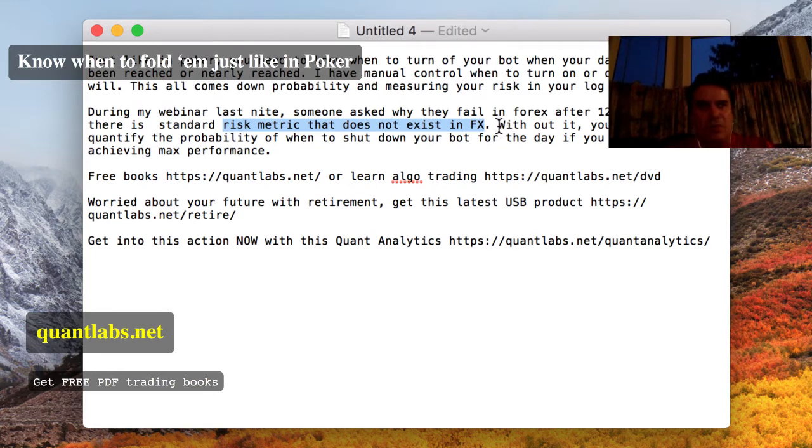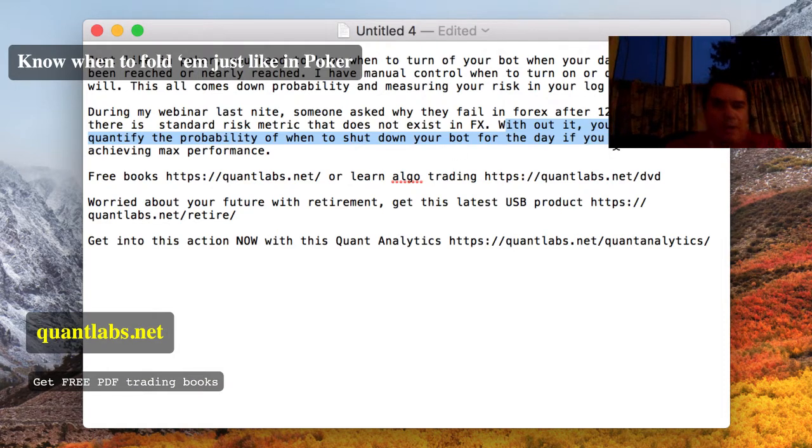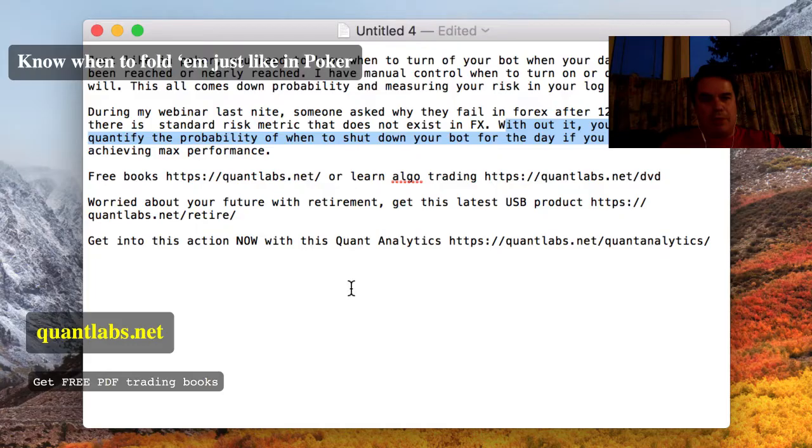And there's no correlation between all the coins, which can or cannot be an advantage. Because it doesn't exist, you're not able to quantify the probability of when you should pause for the day, when you get close to your daily target or when you think you've hit the max. In my case, I've hit 0.51. I still have 4 hours left on the day. Pretty strong market. So my probability says I might be able to eke out some more profit and increase that daily target. That's what I'm hoping for, and it's all based upon probability.